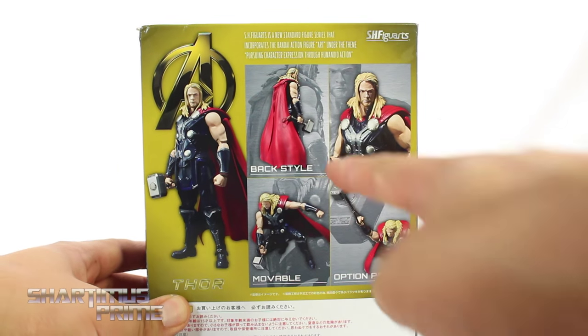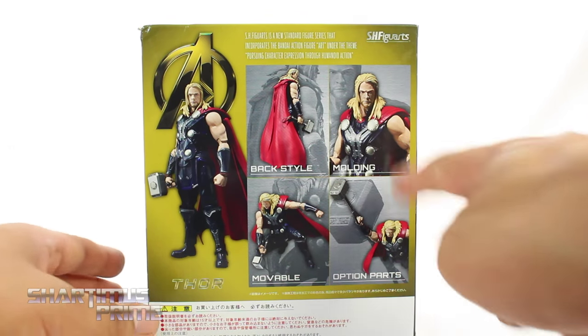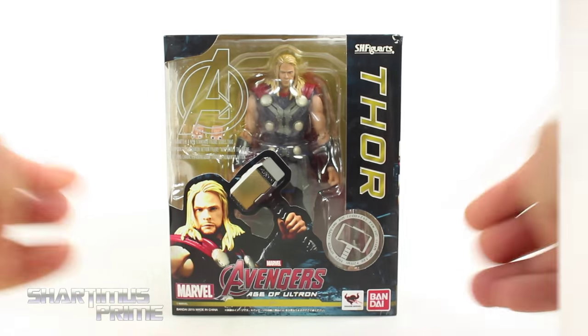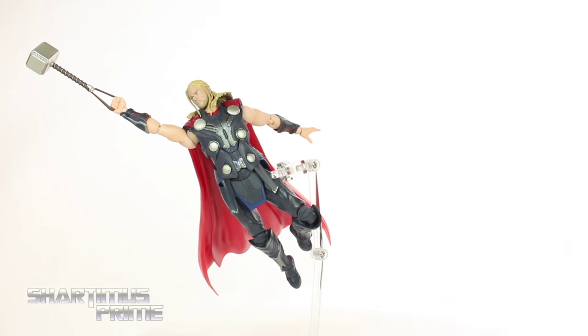Then on the back, you can see there's a back style for you man butt lovers. And then there's molding, movable, option parts. There's the figure again. Then there's Chris Hemsworth again. All right, let's get to it and crack this thing open. And here's Thor out of the packaging.